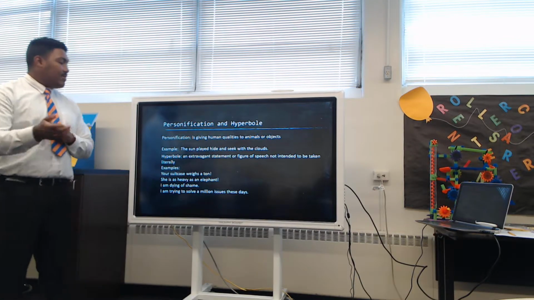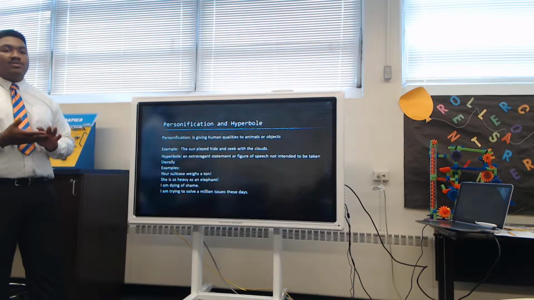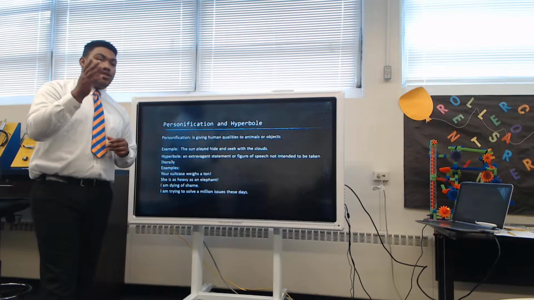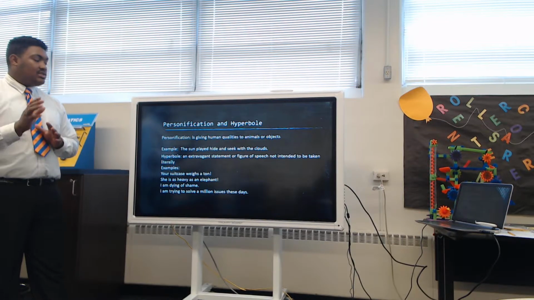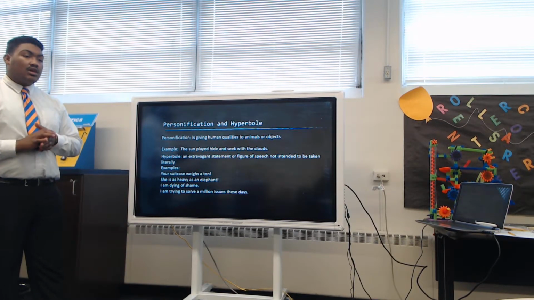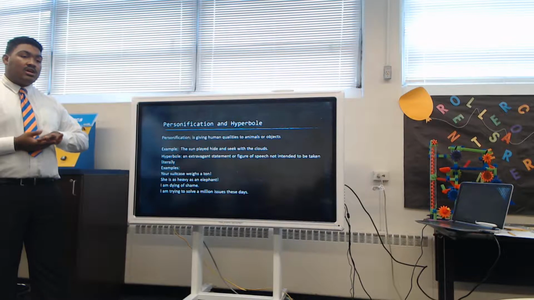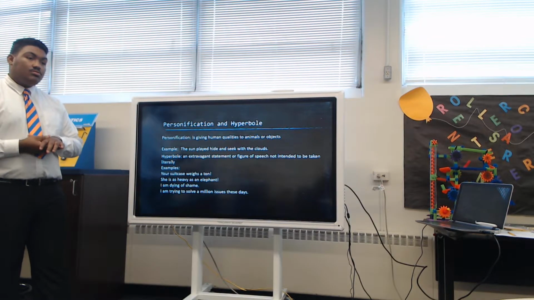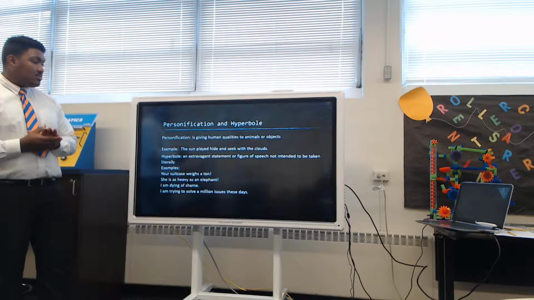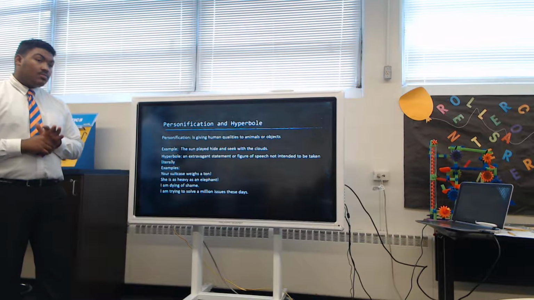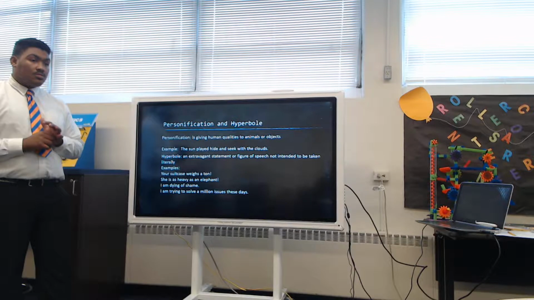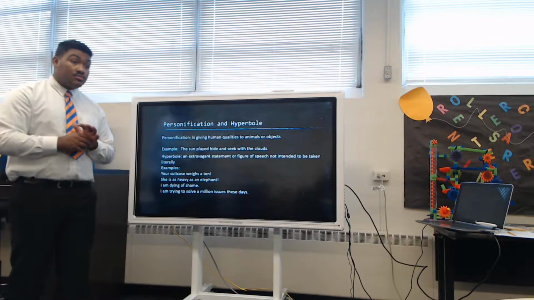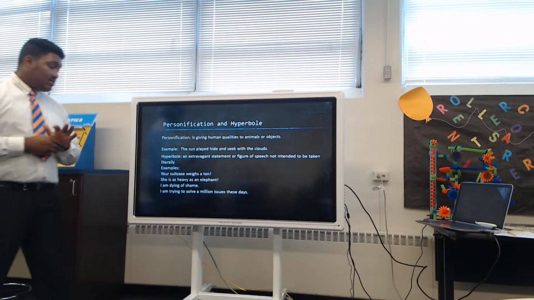All right. Another example is the sun played hide and seek with the clouds. Of course, the sun can't go hide behind a cloud, but it's saying that the clouds are moving and the sun was hiding behind the clouds. Can you give me an example of personification? The mouse walked across the floor as light as a feather. That was good.